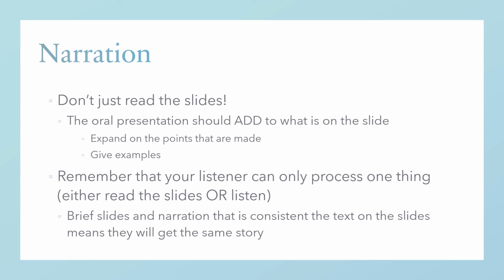It's always important to remember that your listener can really only thoroughly process one thing. Either they can read your slides or they can listen. If you have an entire paragraph on your slide and your listener is reading, then they're not going to get anything that you say. So having very brief and concise slides and a narration that is consistent with what's on the slide means they get the same story. If you have a bunch of information on your slide, or if you're talking about stuff that's not directly related to the points you have on your slide, your listener ends up only getting half of the story and may end up confused.